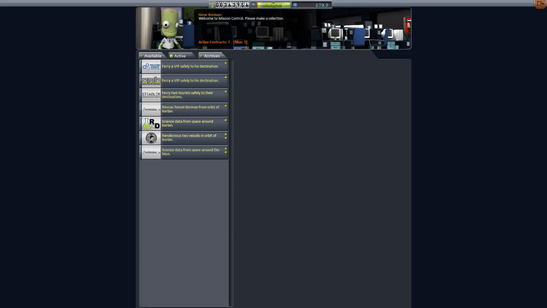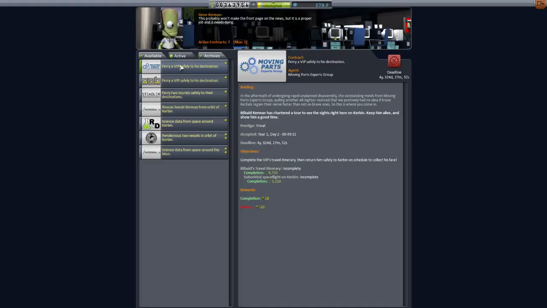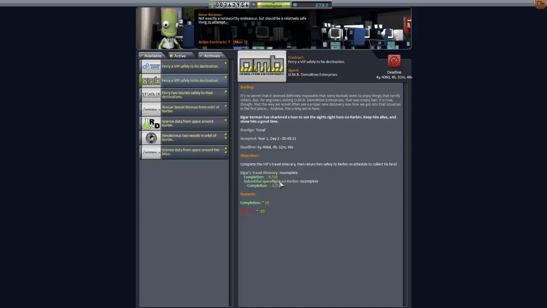Welcome to Kerbal Space Program. This episode, we're going to do some tourist flights. We're going to do this one here, which is ferry a VIP to a suborbital, and this one here, which is another VIP suborbital.